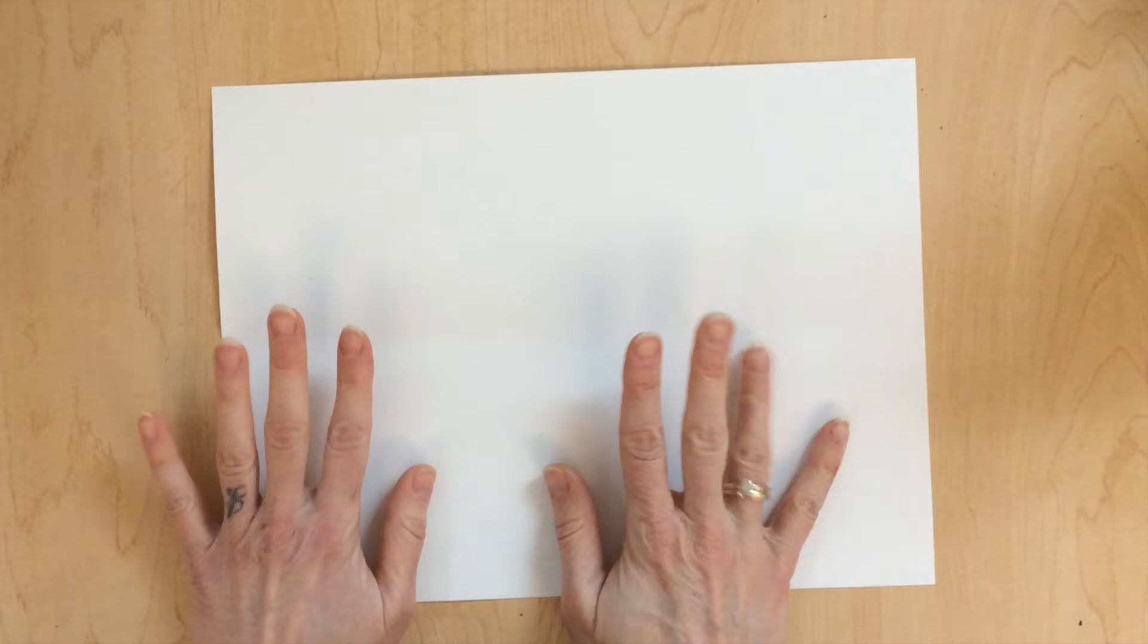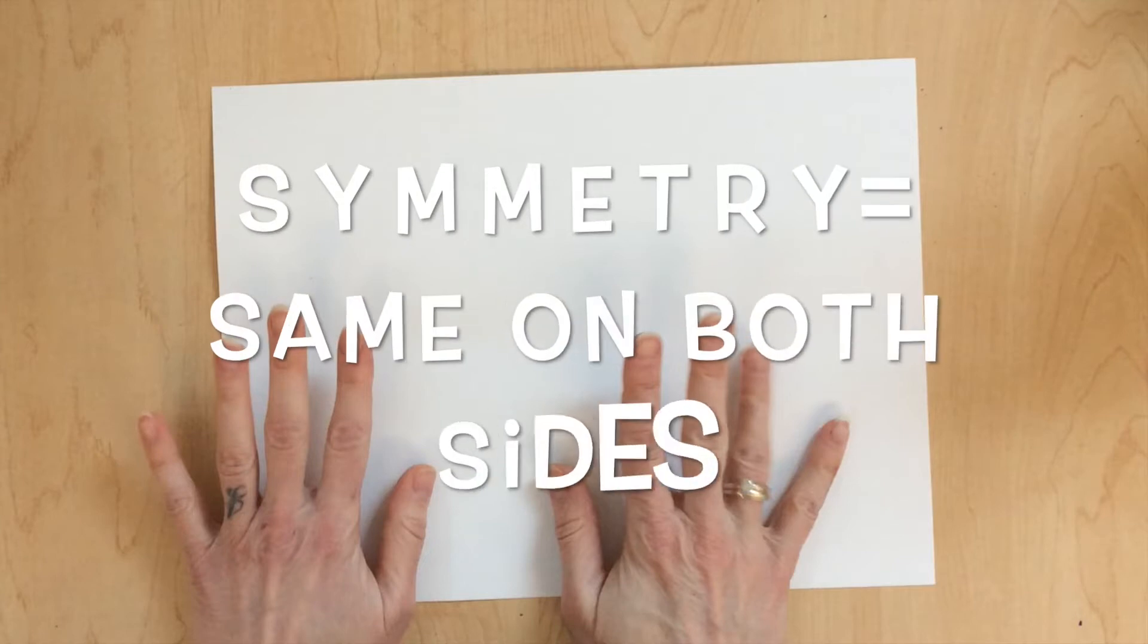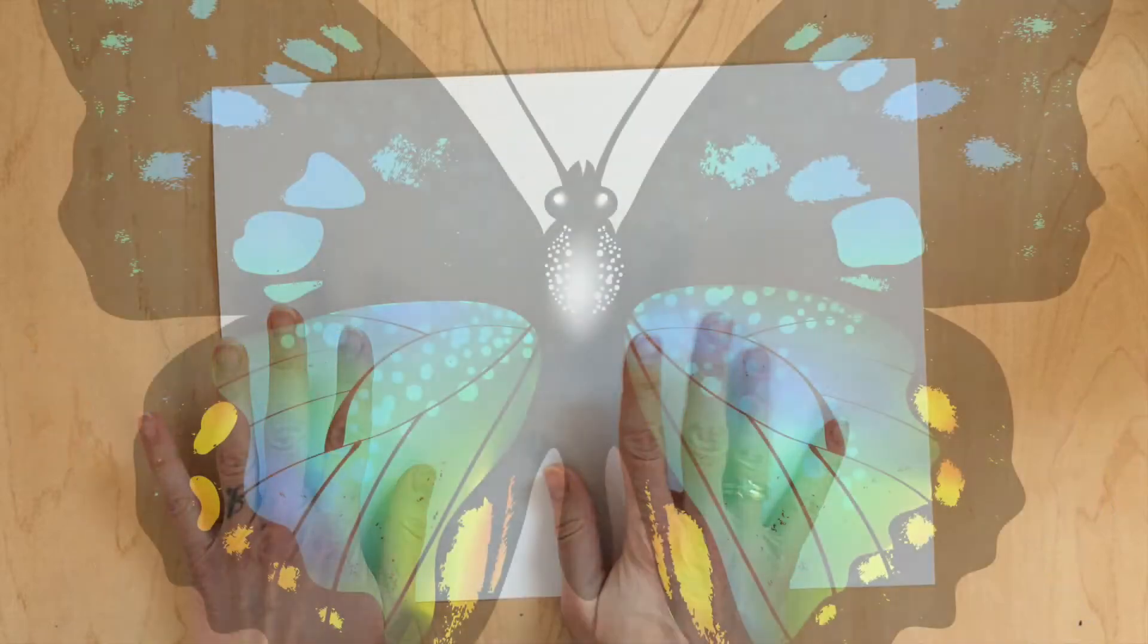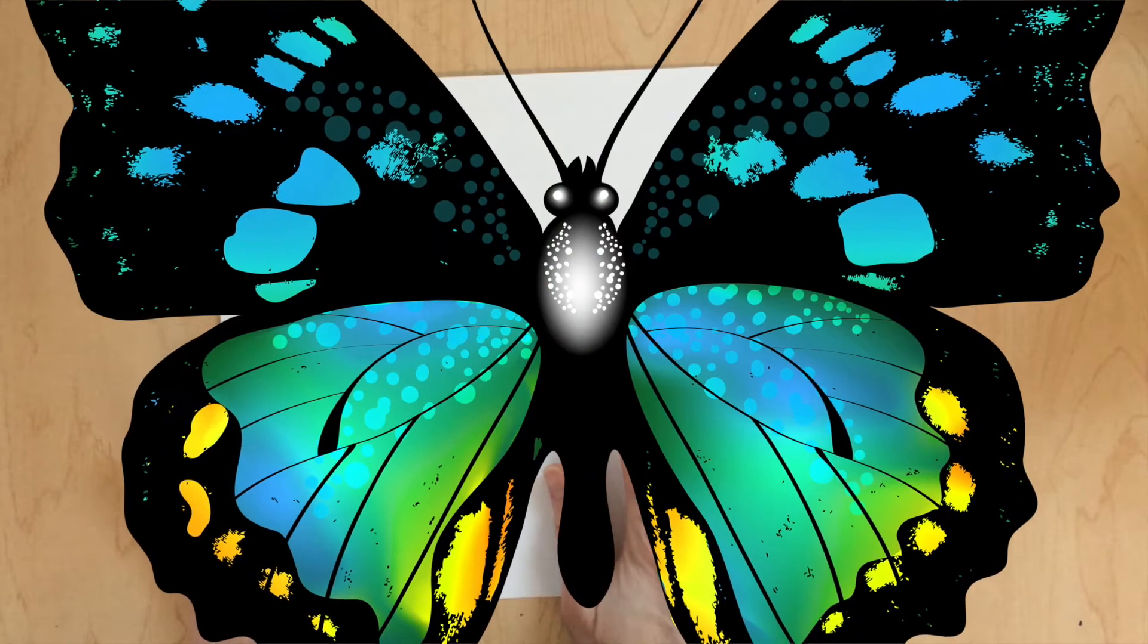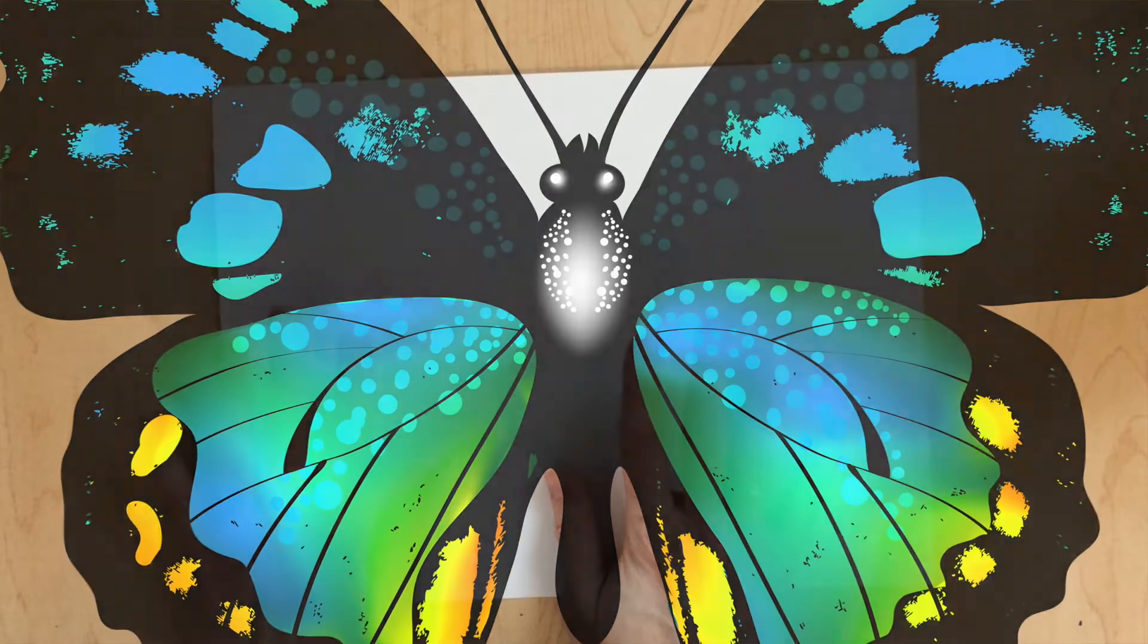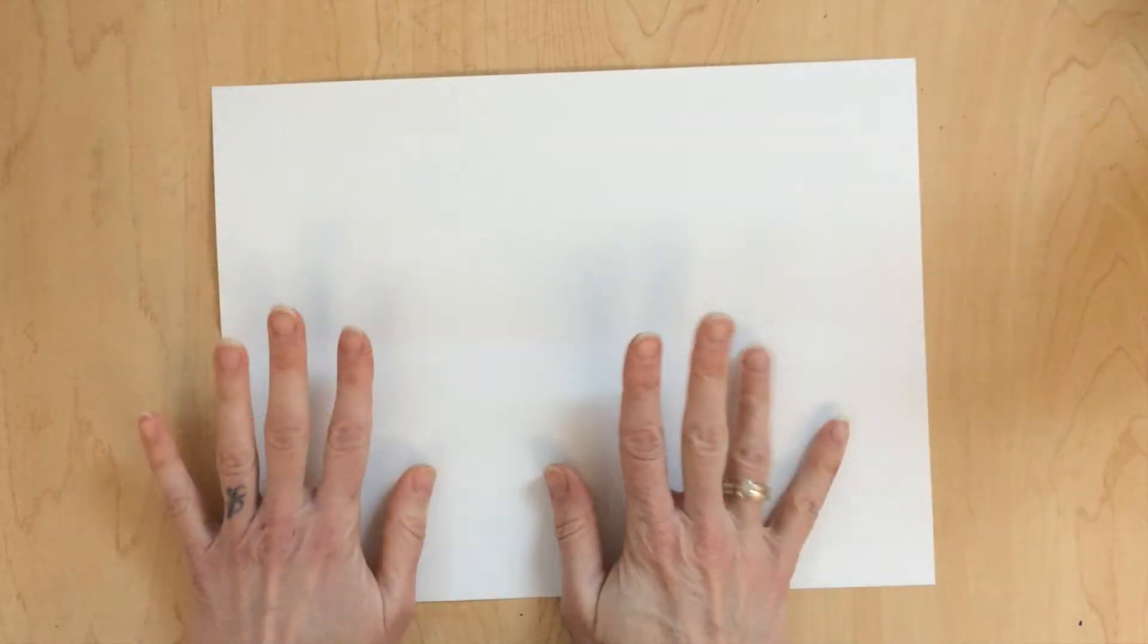Symmetry can also be found on you. That's right. So something that has symmetry or is symmetrical is an object that's the same on both sides. If you think about your face, you have an eye on the right side and an eye on the left side. That's symmetry. You have an ear on one side and an ear on the other side. That's symmetry. Now let's think about butterfly wings. If a butterfly wing has a blue spot on the right wing, it has a blue spot in the same spot on the left wing. So symmetry can be found all over the place.